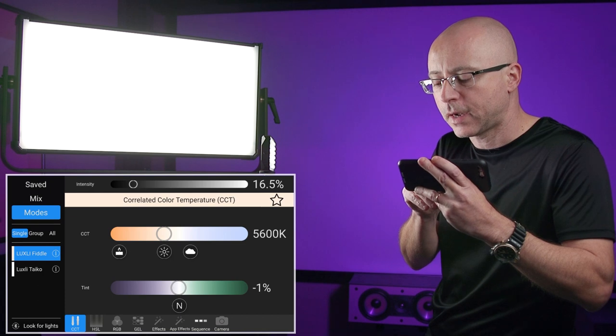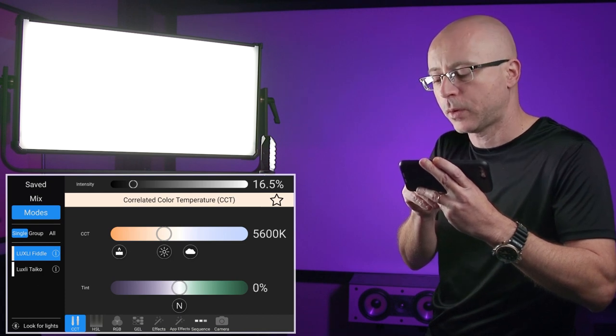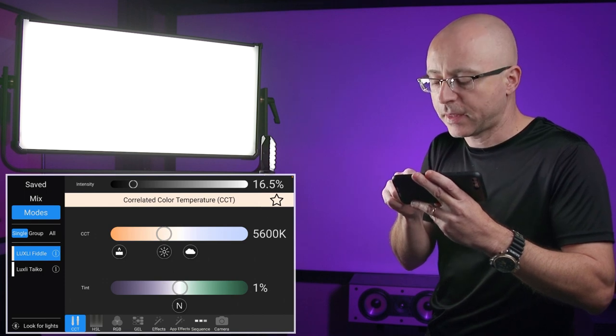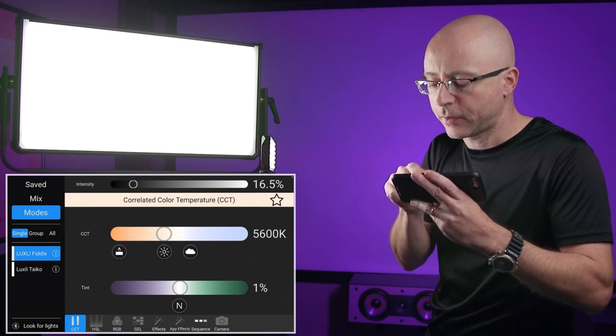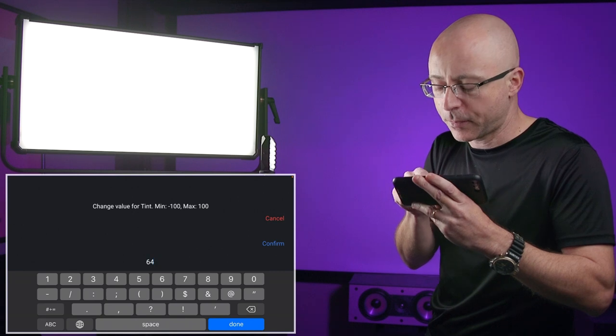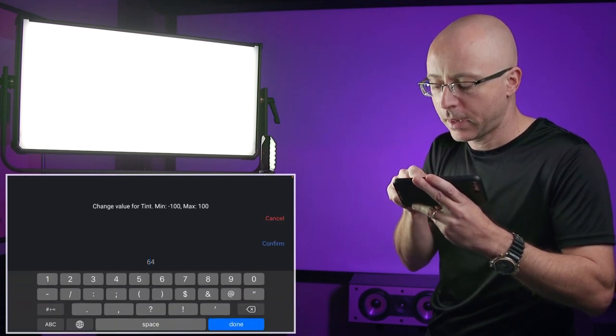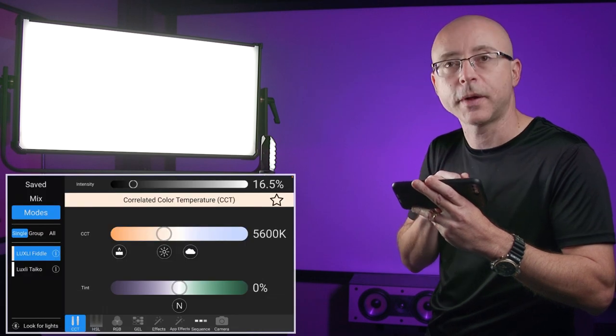So you can go a tiny little bit, minus 1, minus 2, or plus 1, plus 2, or whatever, all the way to 100. You can also change values by tapping on the actual numbers. Here, the 1%, for example, you can tap, write 64%, hit done, and then it goes to 64%. You can tap it once again, hit 0 here, done, it goes back to 0.